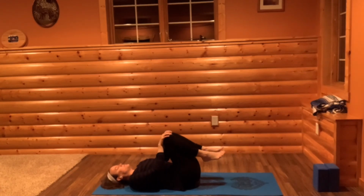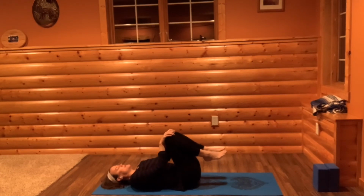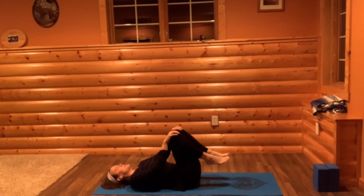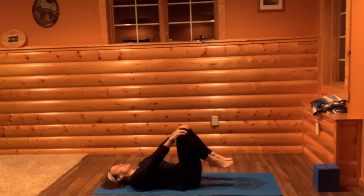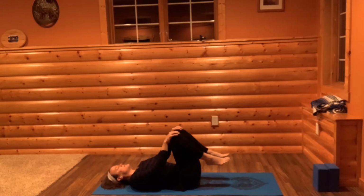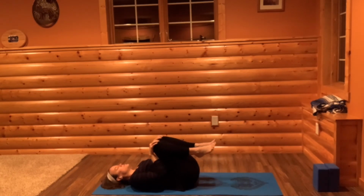Now as you breathe in, press your knees away, straighten your arms, and then as you exhale, bring your knees to your chest. Inhale, draw your knees away, straighten your arms. Exhale, bring your knees to your chest. Let's do that one more time. Breathe in, and then breathe out, drawing knees to chest.